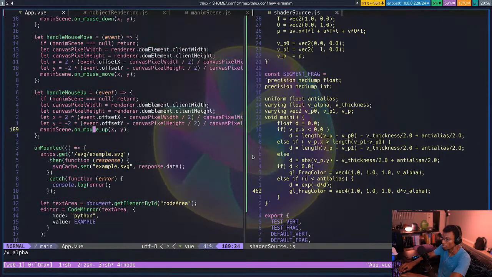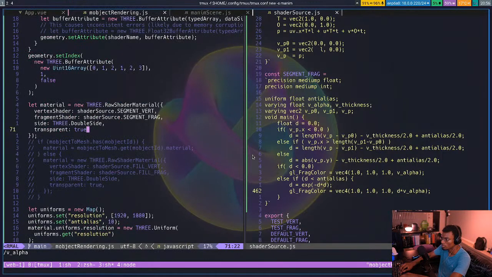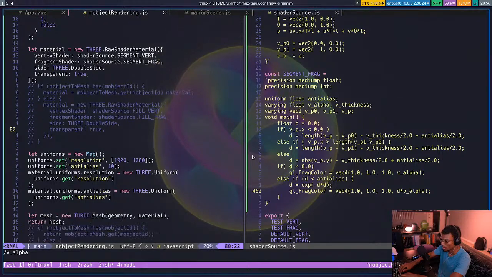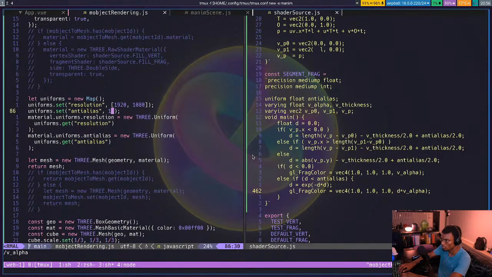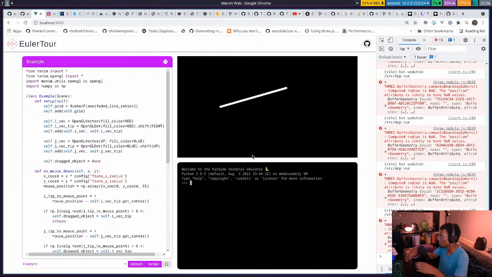Pretty sure that's incorrect. I guess I have to figure out the anti-alias some more still. As far as I can tell, that's just being cut off from the width or from the thickness. Okay, but that was plenty of fun for one stream.